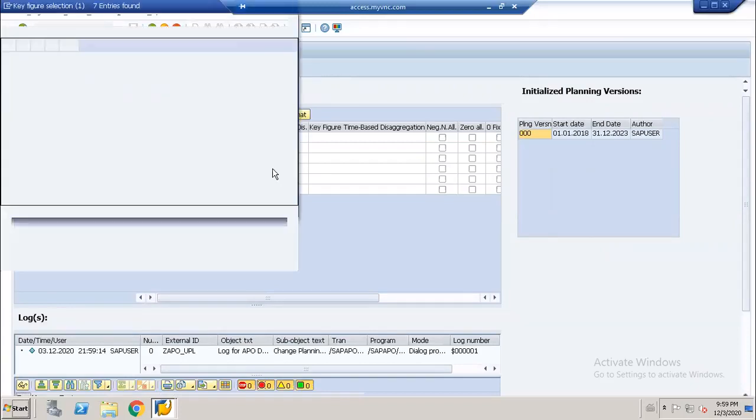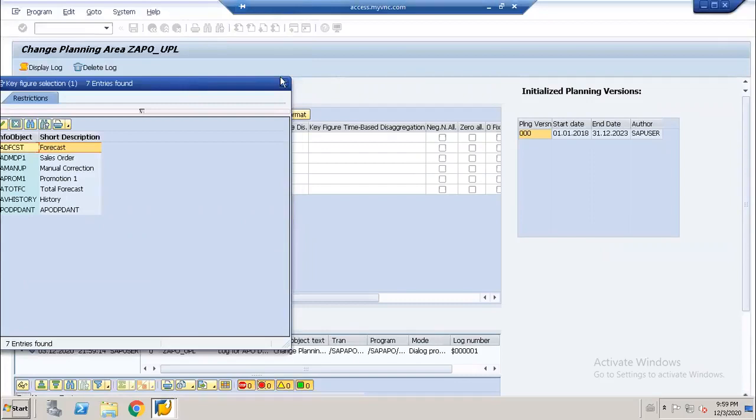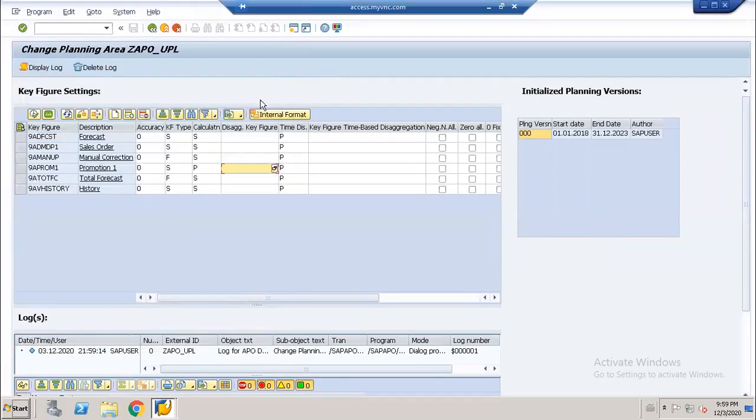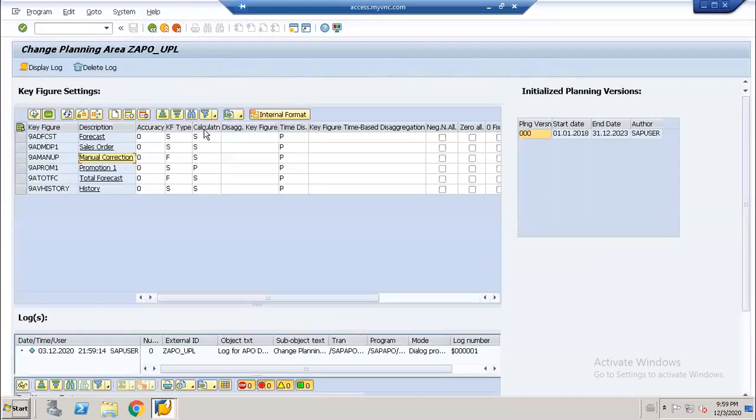First of all I remove this, then you get it. Here, for manual corrections, I am adding the settings.